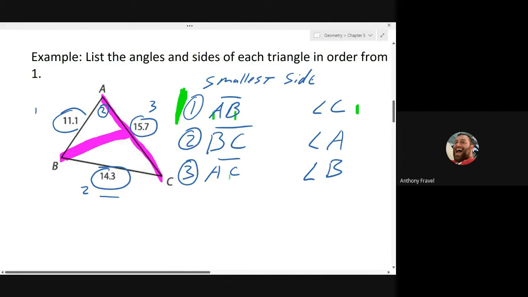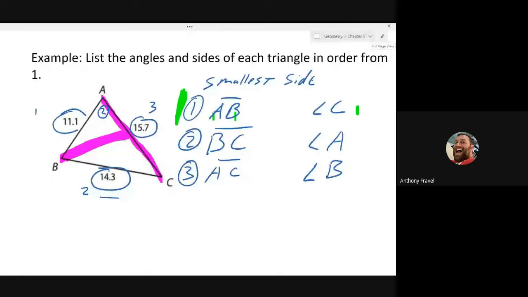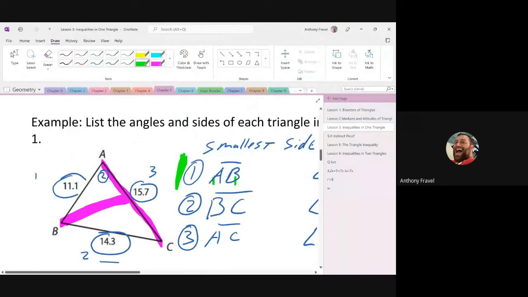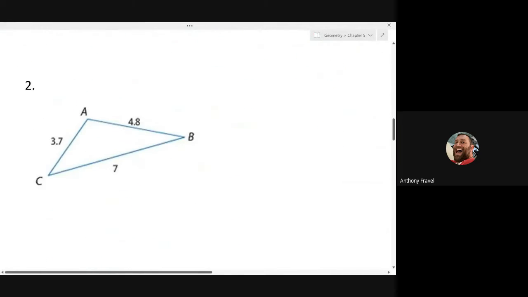And then my largest side, I've got that angle vertex A and C. So I've got A and C for my line segment, and then the only other letter that I don't have yet is the letter B, and I do have that on the angle. So I just want to show that you can use, looking at all 3 of those letters, make sure you don't repeat any of them on a triangle. As long as you don't repeat any of those angles or those letters, for the most part, you have probably done it right, as long as you're writing down what that largest to smallest order is.